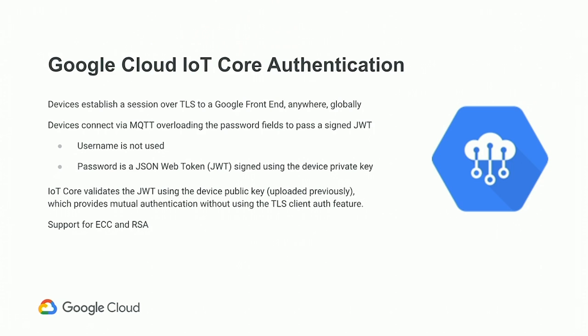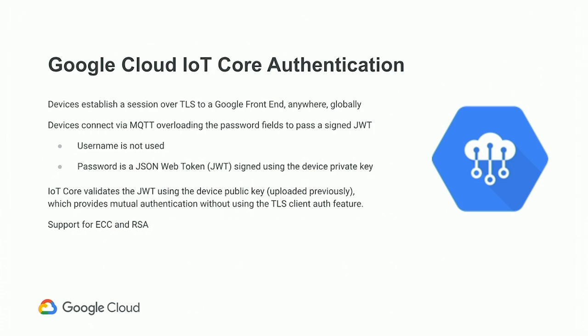So let's talk about authentication, right? What we are using is standard TLS. There is no difference, whether it's HTTPS or MQTT, it's still TLS. The difference here is actually a pretty innovative feature from Google: we are using JWT, which are JSON Web Tokens. We're using these tokens as opposed to using certificates. That means that you do not have to store the certificates on the device. That basically frees up a lot of memory from a constrained device perspective, and you don't have to get certificates for each device and have that additional infrastructure.